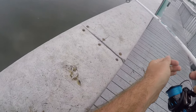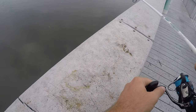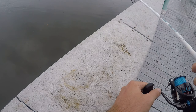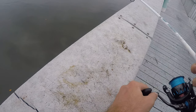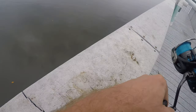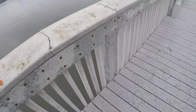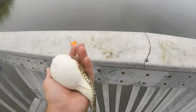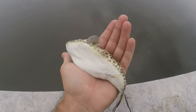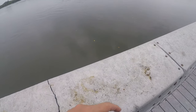Rain is starting to come down a little bit — as long as it doesn't pour I'll be fine. The action so far is good; had a couple hits where they stole the bait. But overall the action is great and we got ourselves another little checkered puffer. There are tons of them around here — always such a slimy and tough little fish to handle. This one puffed up just a little bit.